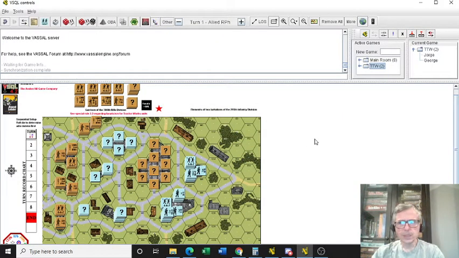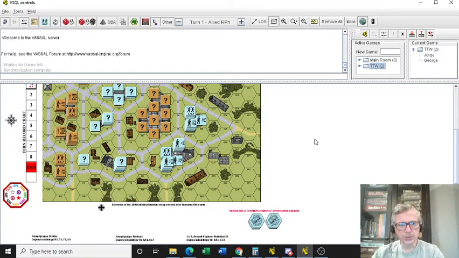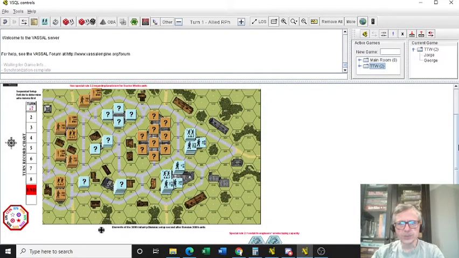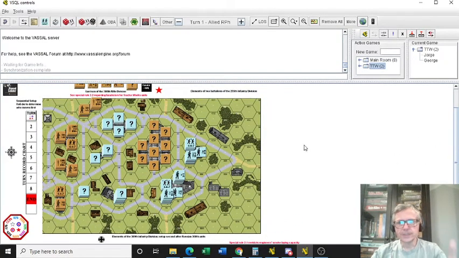George and I play Classic Squad Leader every Saturday late afternoon to early evening, and he will today demonstrate to you a bot that he created in Excel VBA to allow him to play certain scenarios in Classic Squad Leader. And hopefully you'll get a clear picture of what this is all about. George, I leave the floor to you.